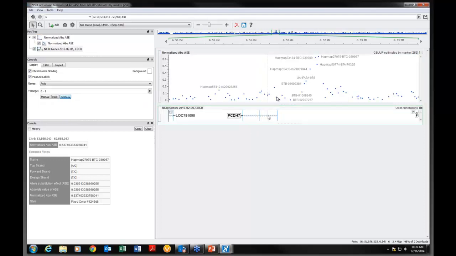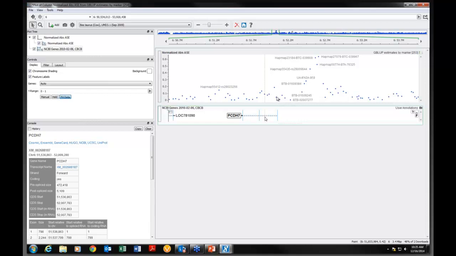But we also have the ability to incorporate other annotation sources. For example, you can see that this SNP is close to a PCDH7 gene. There are external links you can pursue to learn more about that gene and its function. So it provides an interactive option for exploring your data in a little bit more detail.